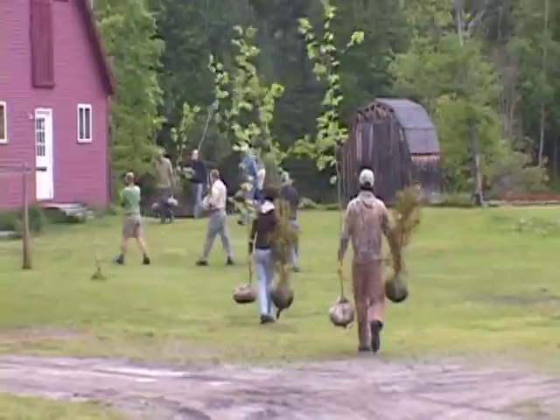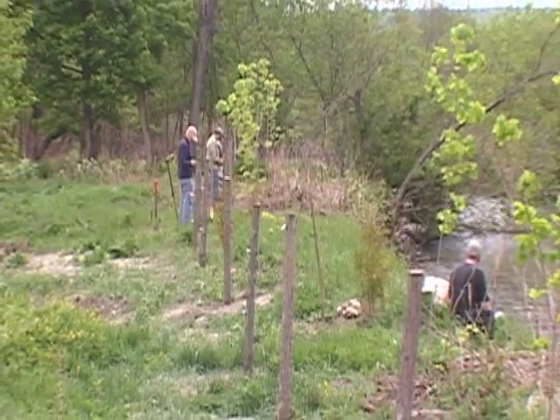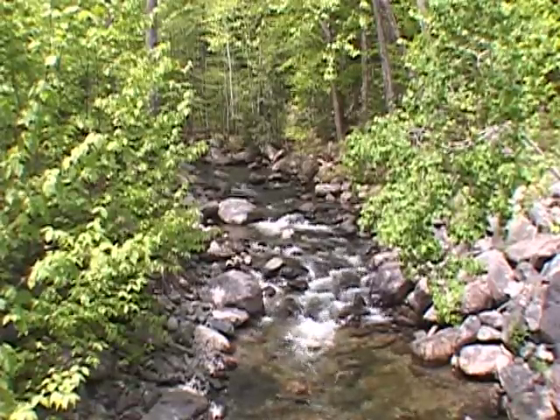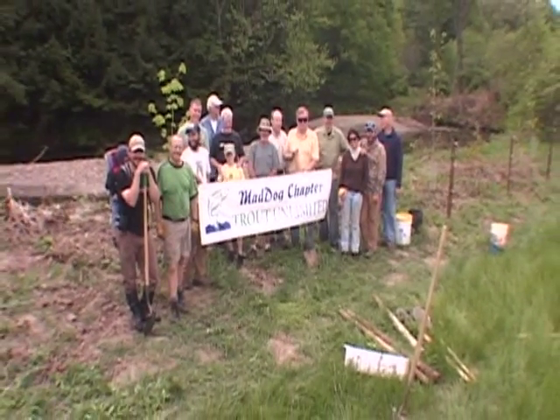What do you think the future holds for brook trout? We have to be vigilant and protect their habitat to conserve this important species. We get involved in land development issues through regulations, protect riparian areas, make sure streams stay forested and shaded, and ensure that bridges or culverts are installed in ways that don't affect brook trout — providing continuous passage in those streams. We need to get people involved and work with private organizations and landowners to maintain healthy habitat. So we've visited the hatchery and seen the propagation of trout, and next we'll see them actually being stocked in the stream and kids having some fun with brook trout here in Vermont.